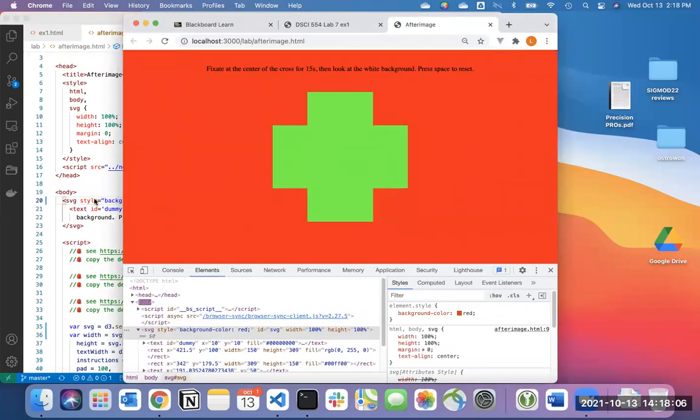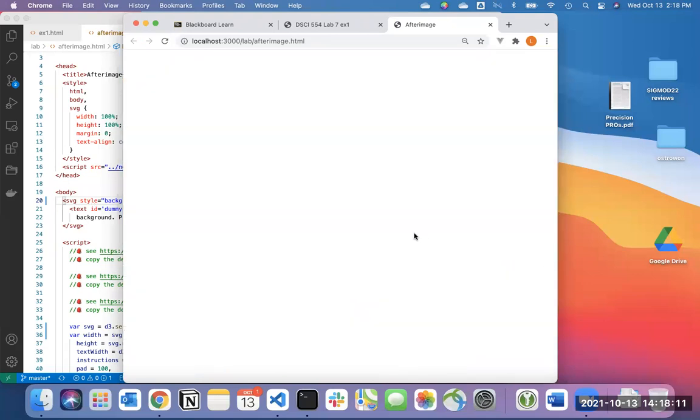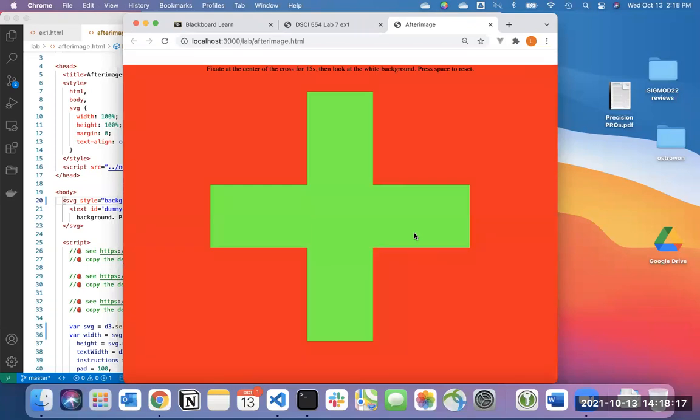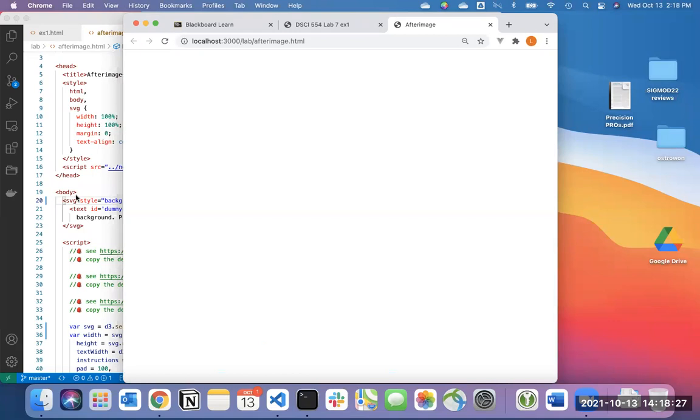The sizing breaks obviously because I'm probably looking at just one of the axes. If you pull up the inspector, that's why the cross was not sized correctly.